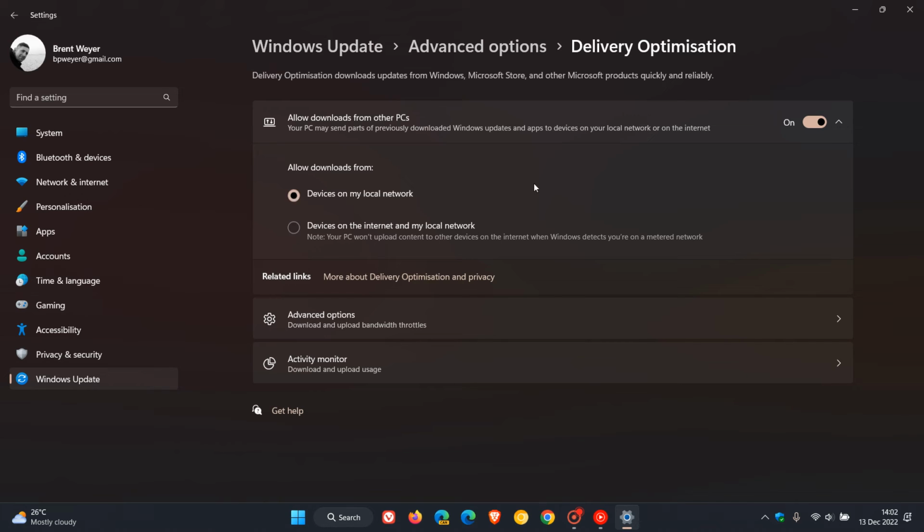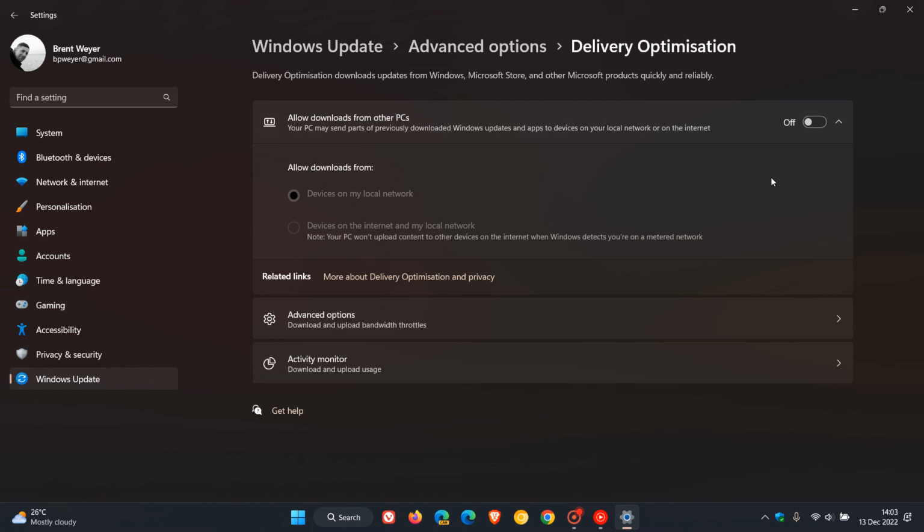But there are two main reasons I like to turn this feature off, and all we do is toggle that off, and that'll stop any two-way street, so to speak, or any updates being downloaded from other sources to my PC. It also won't send any parts of apps and updates to other devices on the local network and the internet. My two main reasons for turning this off are, first, privacy, and second, in my experience, I've found that turning off Delivery Optimization causes fewer issues with downloading and installing Windows updates on a month-to-month basis on both Windows 10 and Windows 11.